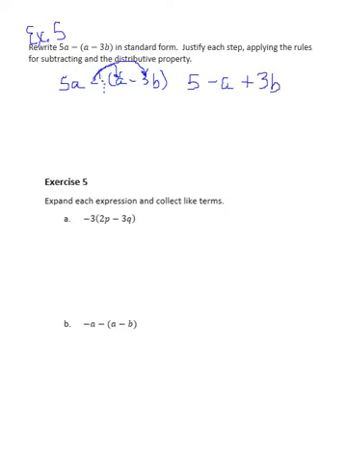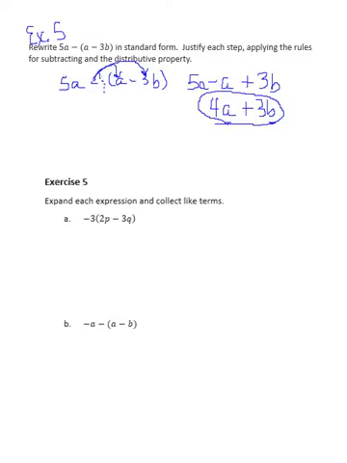Okay, we're okay so far? All right, so, oops, I left my a off. 5a minus a would leave me with what? 4a plus 3b. Just bring that guy down. All right, and we have no other like terms because we have 4a and 3b. They are unlike terms, so this is as far as I can go.